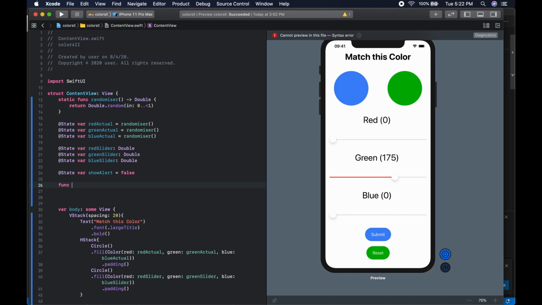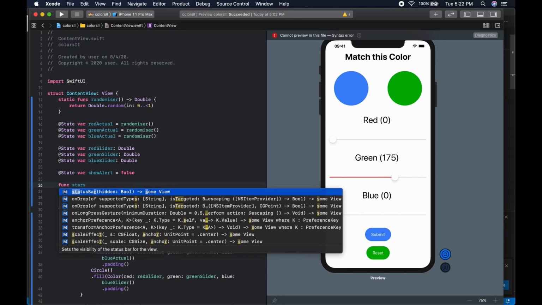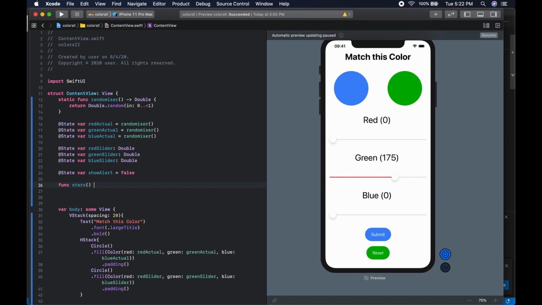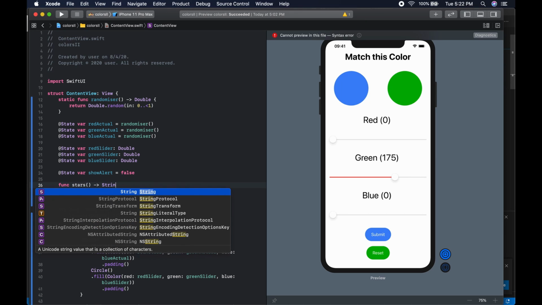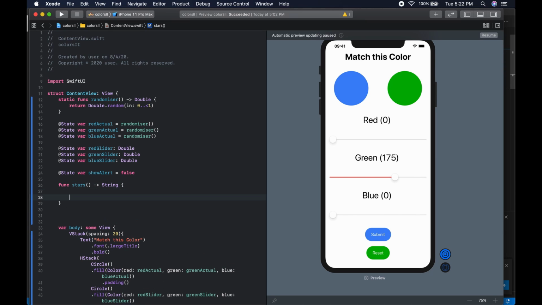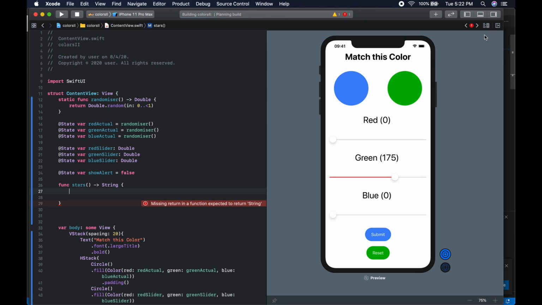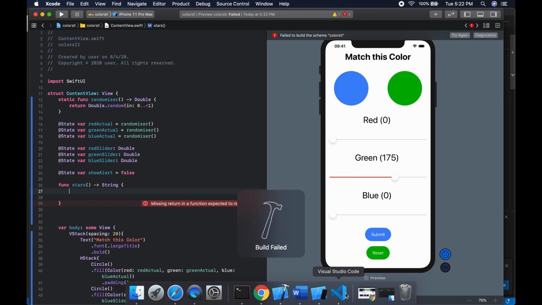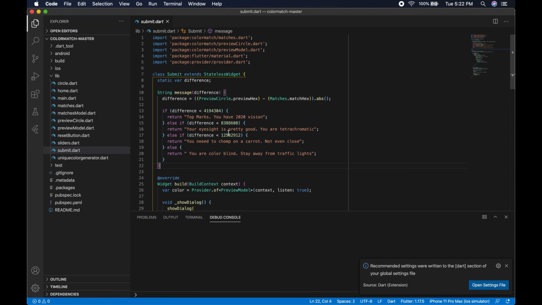We could say func stars, like so, and this one will return a String. And we would come here, right? First things first, I'm going to use the same formula that I used when I was building it in Flutter. So the formula is here, you get the difference. I explained why this is like this.